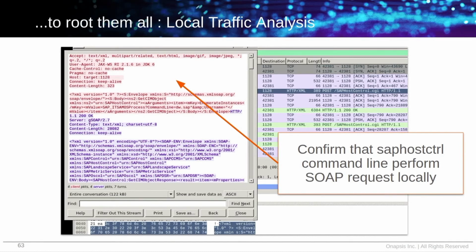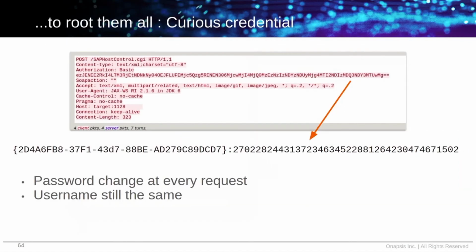So we get all the content of the web services, the SOAP requests, etc. The second thing we found during this operation is this very curious credential. The username, the pattern between brackets, is always the same, but the password, the list of numbers, changes at every single request. And we are very interested in that because we don't know where this password comes from.